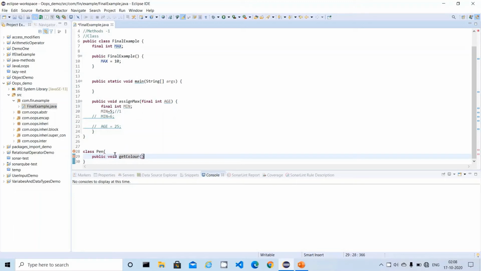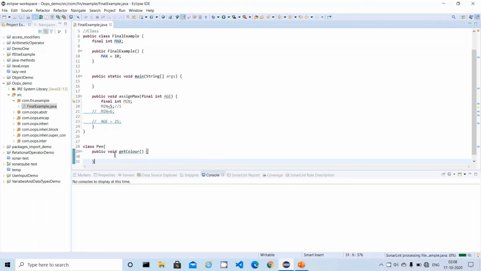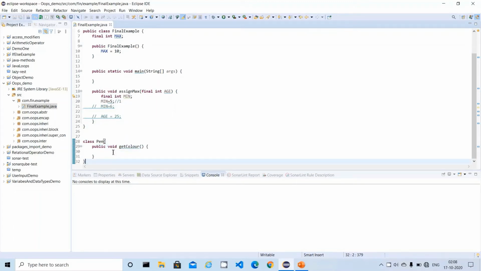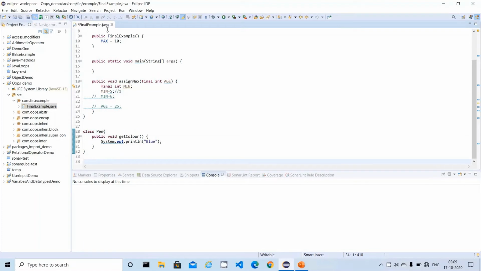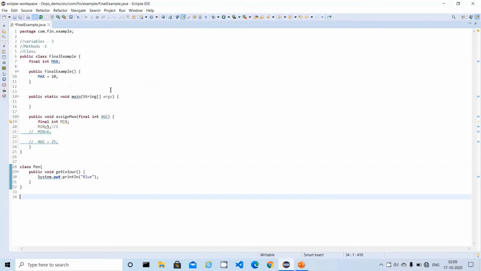This is the simple class I have written, and inside it there is a very basic method. So this pen is one of the classes, and it has a simple method, get color. Now let me maximize this one. I'm going to write another class.